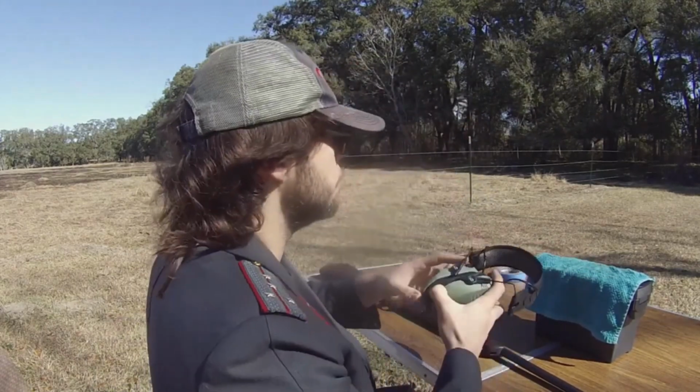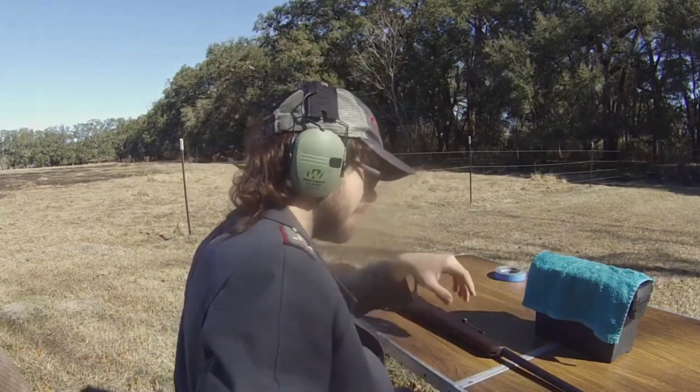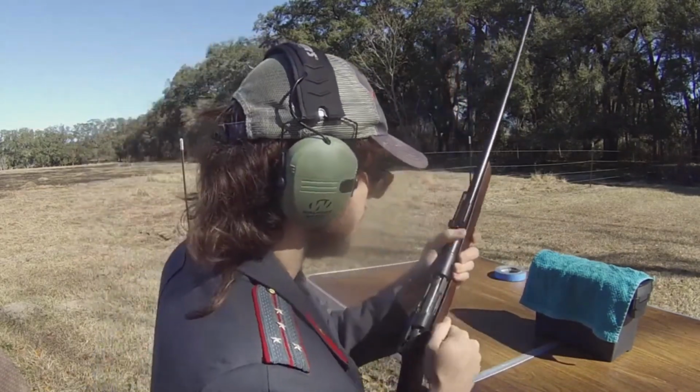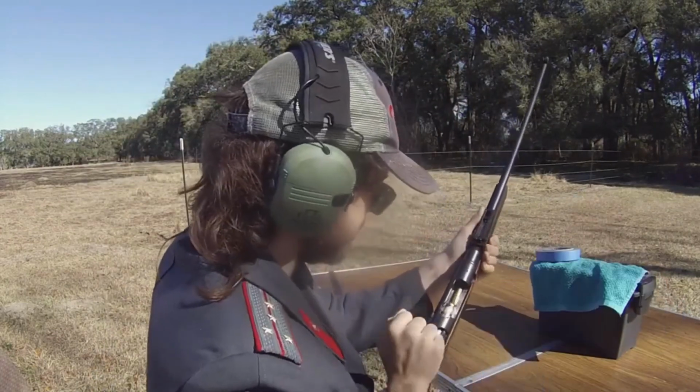So I have a cardboard box down there with a bunch of tape all over it, so hopefully I'll be able to see where these rounds hit. I'm just going to use a regular zero with this. I'm going to hold at the center of my point of aim. We're going to see where these rounds actually strike. I'm going to go ahead and load one round at a time.